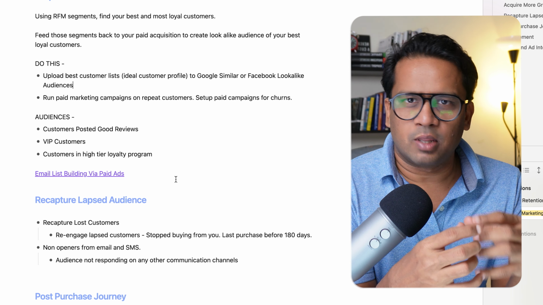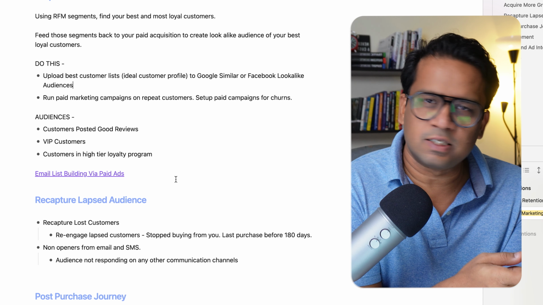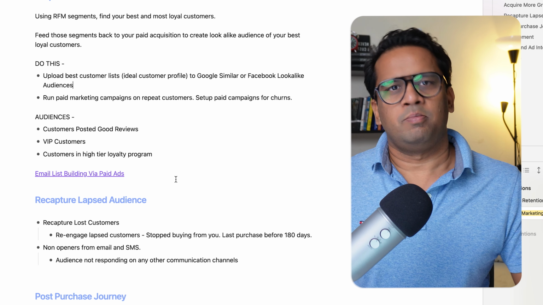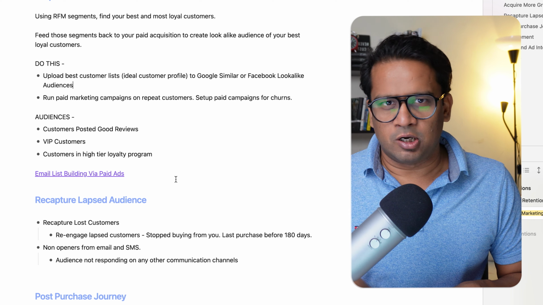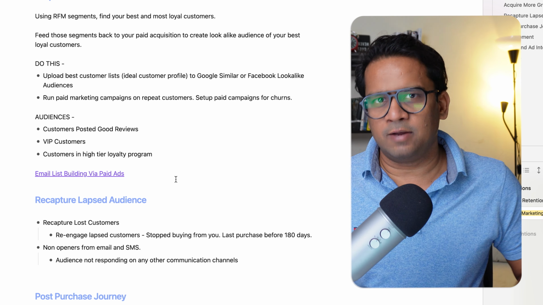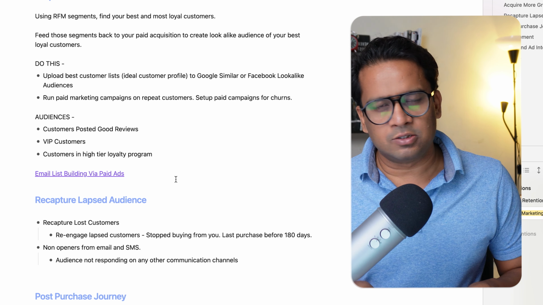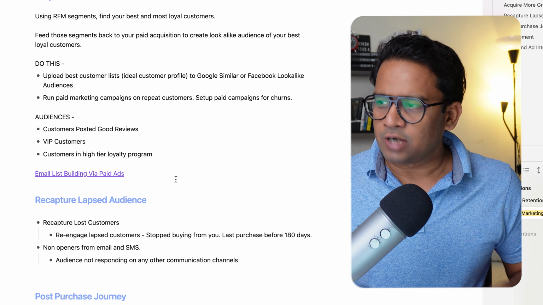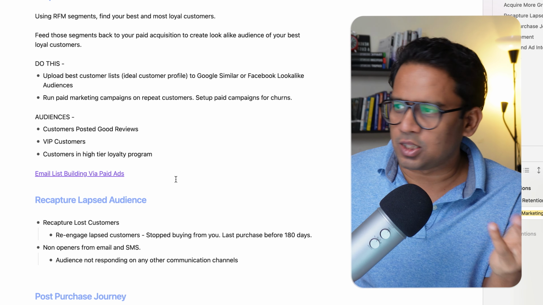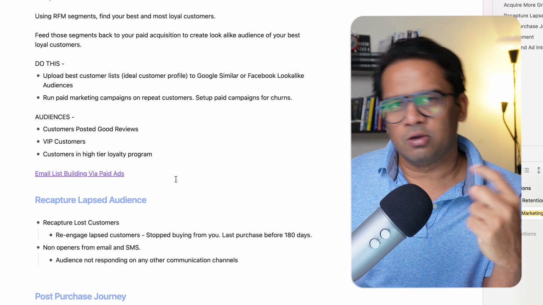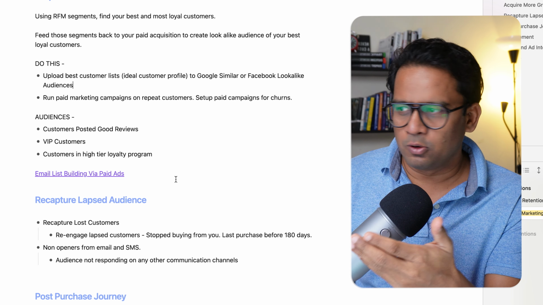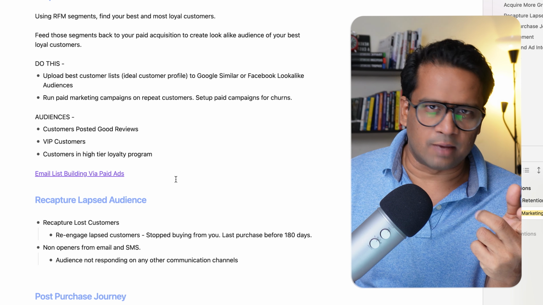So use those audiences: unsubscribe or suppress them on your email marketing channel and move them back into paid marketing. The idea is that if you are not able to communicate through one channel, try the same audience on the second channel. If you feel that email or SMS is not working well for them, upload that list on Facebook or Google and try to hit those users. We have seen success with that if someone has not been responding on email, so we try to trigger them back. So one is known openers, and second is the recaptured, lapsed, win back audience.